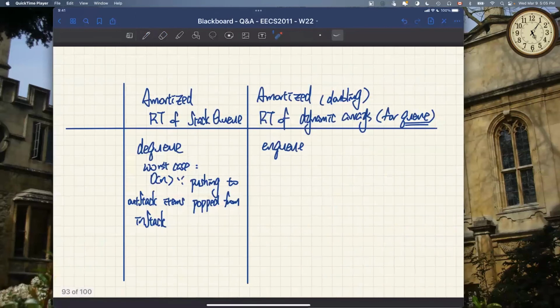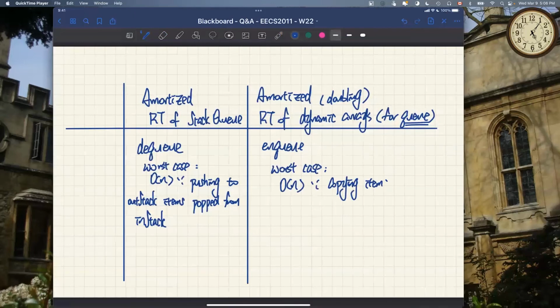So that's why that part alone is going to be dominating, linear. This part over here is really analogous to the case of enqueue, the worst case. The worst case for the enqueue with the doubling strategy is also linear because you have to copy items to the resized array.